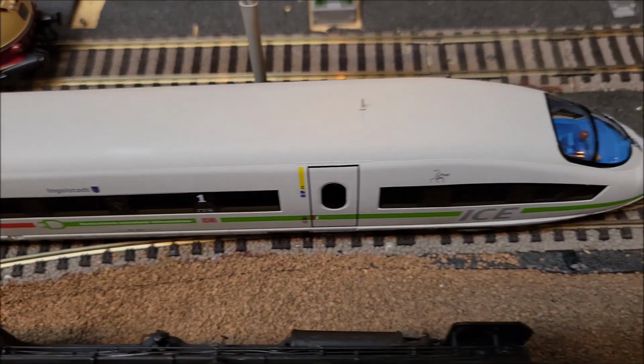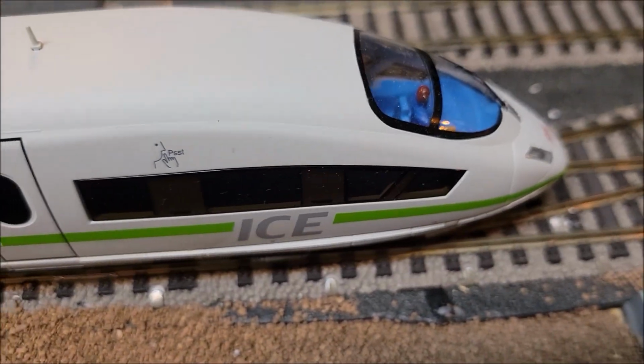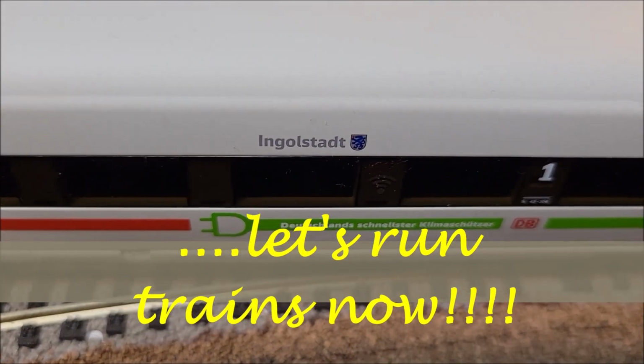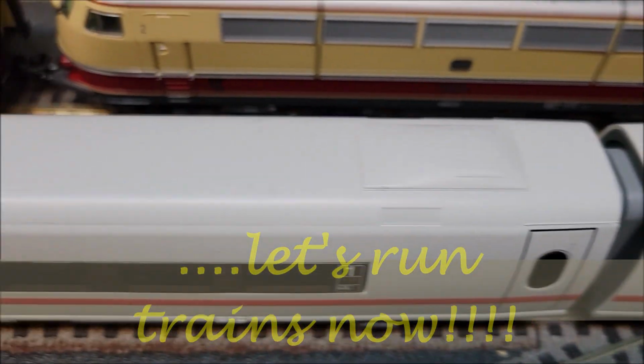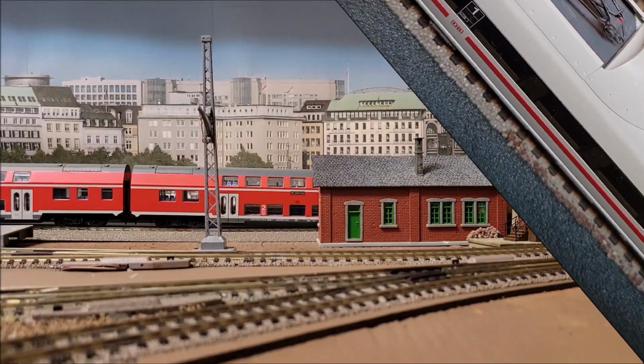Other than that, obviously the detail on the printing on the IC3 from Piko is a little bit ahead of the Mehano. Anyways, just wanted to point the length difference out.